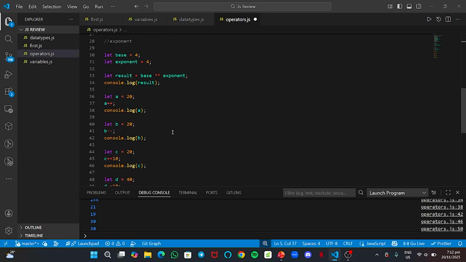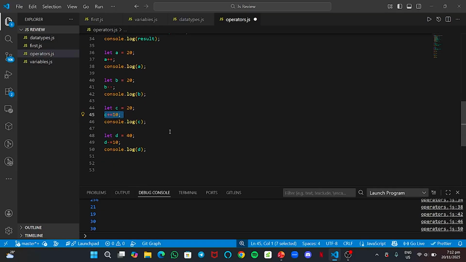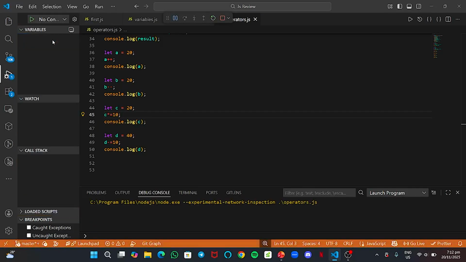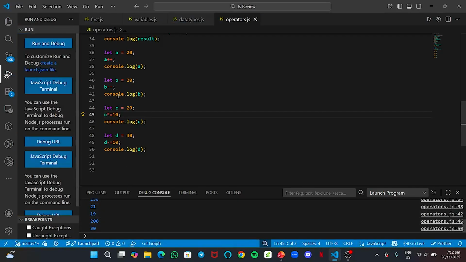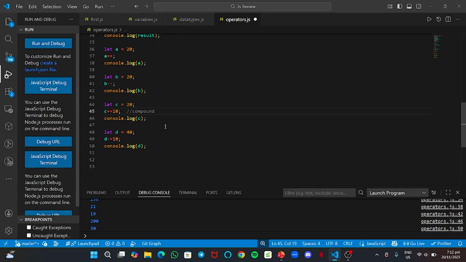If I change it to multiplication and run it, it gives me 200. You understand? So they are used to perform operations. It can be division too, it can be a remainder, it could be exponent. You understand?